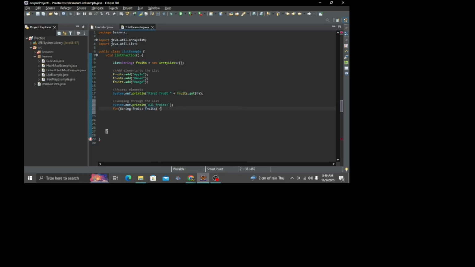Fruits. This is how. So this will take the series of these values, and that is going to be iterated through this for loop one by one. So here you can print them one by one like this.